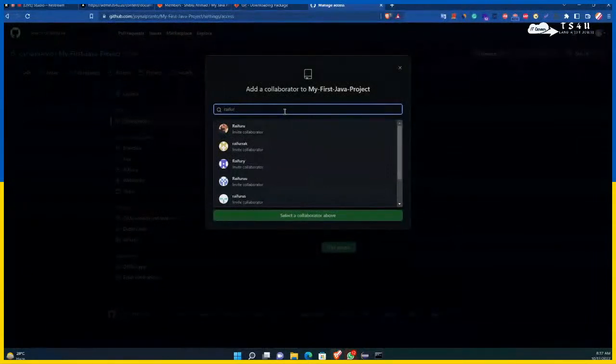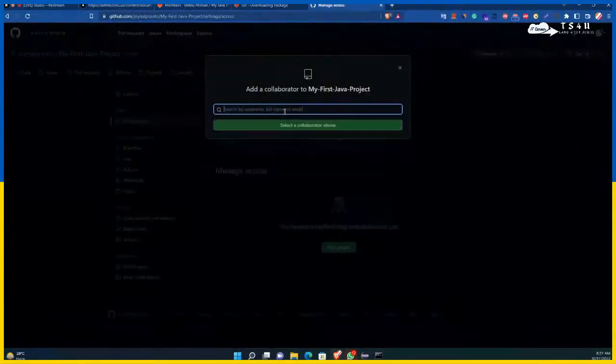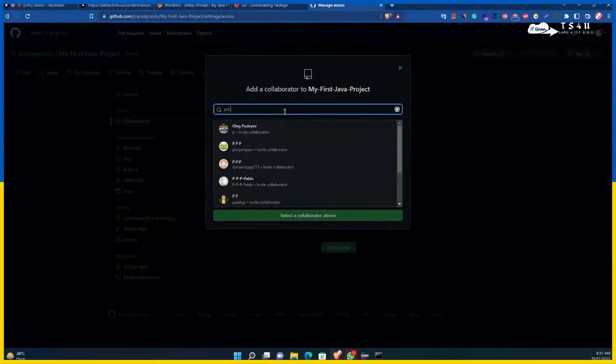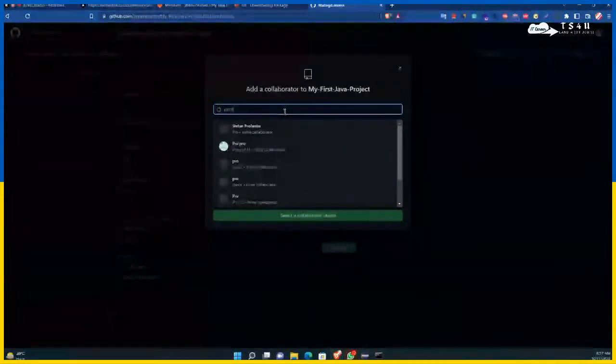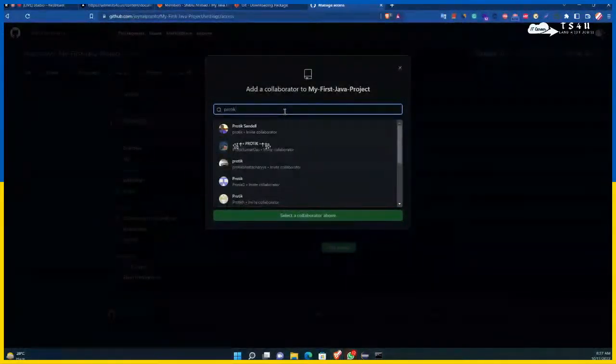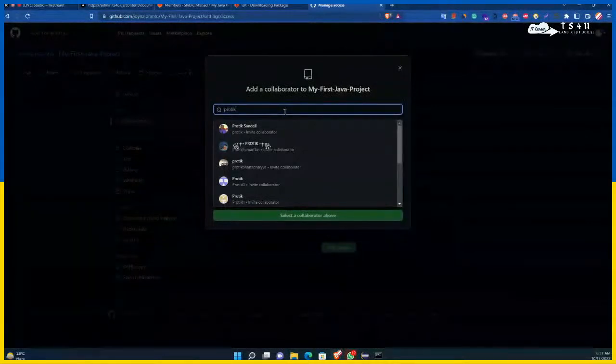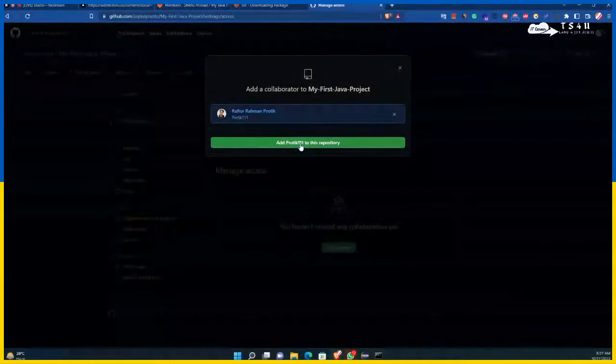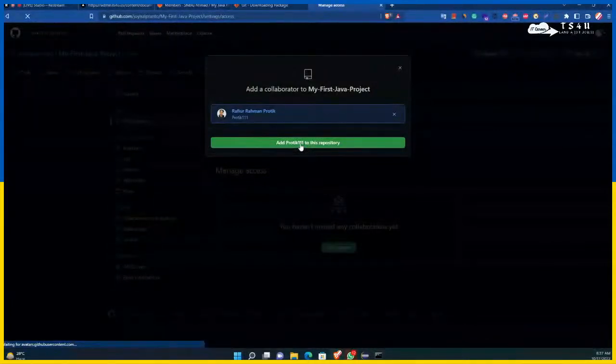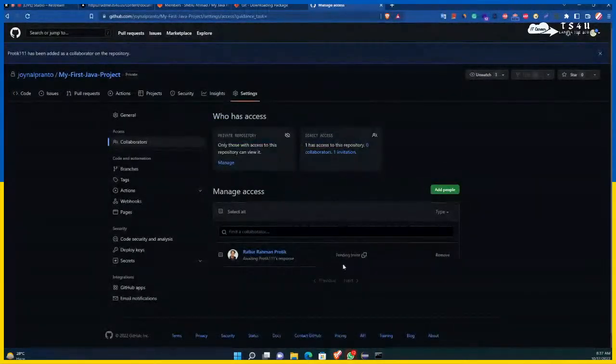Username Pratik 111. Okay, this one. Then add Pratik to this repository. So he has to accept it, then he will be able to work on this project.